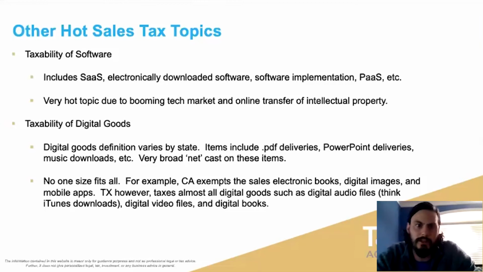Another popular one here, digital goods. This is going to vary by state, especially the definition of digital goods. Some states are going to view digital goods as just tangible personal property that's delivered via the internet. So if you think about a PDF file or a PowerPoint or music downloads, it's very broad. If a state taxes digital goods and you're sending a customer something in PDF or PowerPoint, chances are it could be taxable, and you need to do a little bit more research.